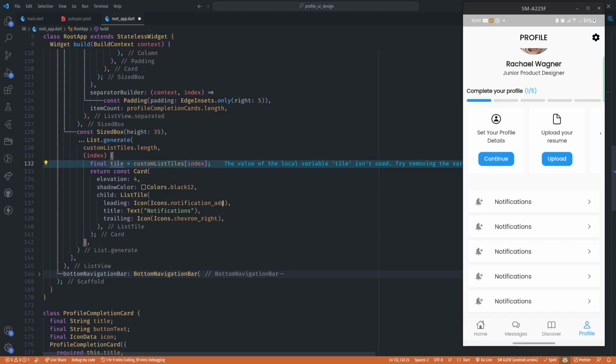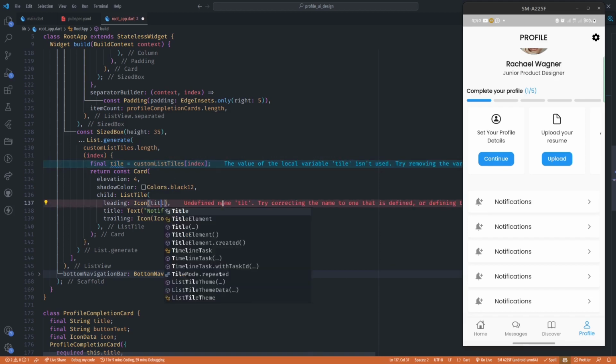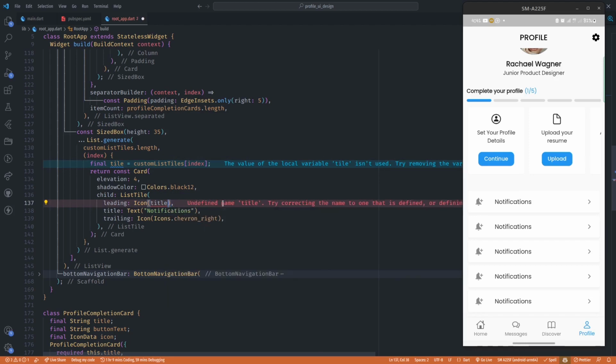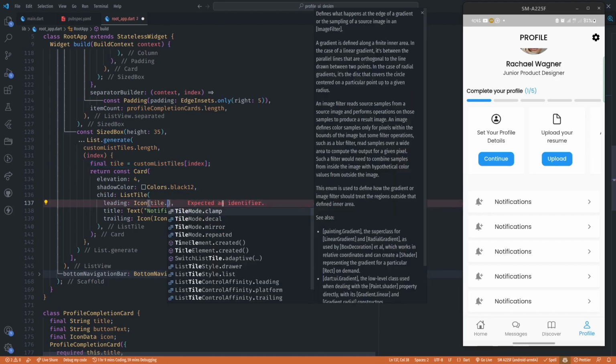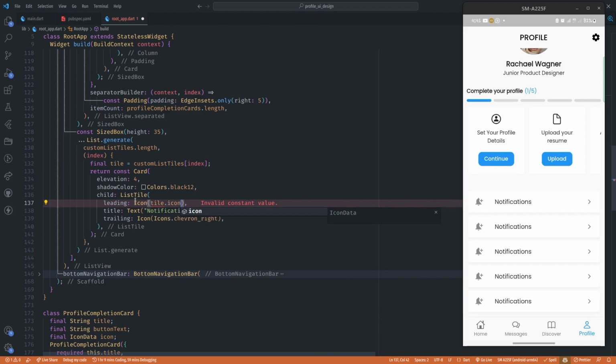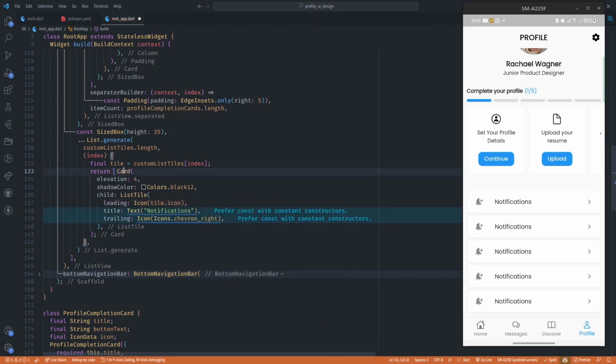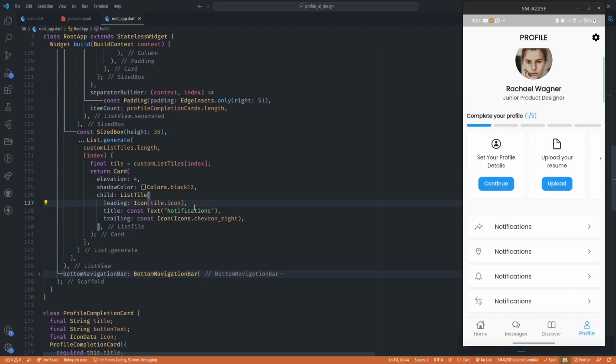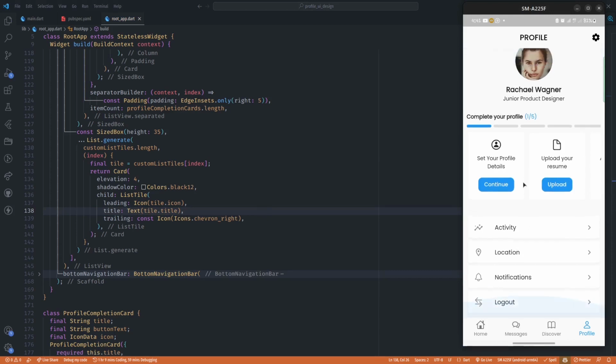And we can have the tile.icon, and we have to remove the const from here. So that will make sure we have different icons for all of these. Now instead of the text being static, we are also going to have our tile.title and remove the const from here as well. So that will make sure we have different titles.